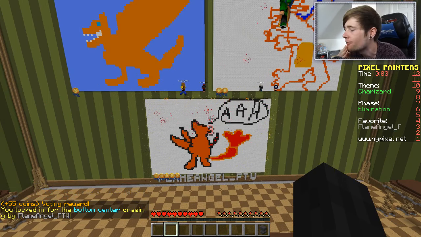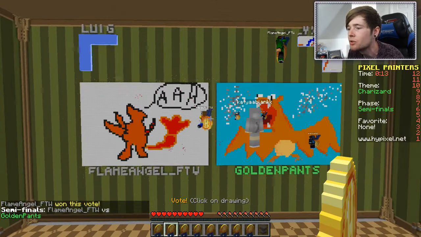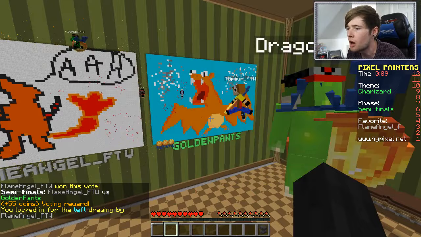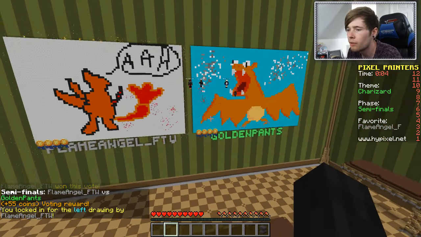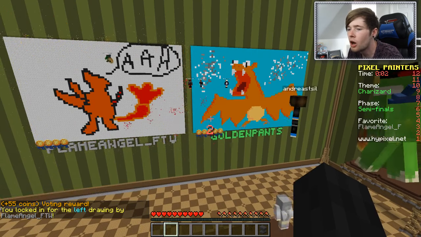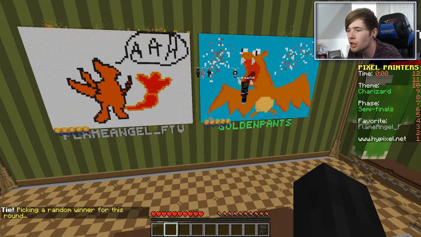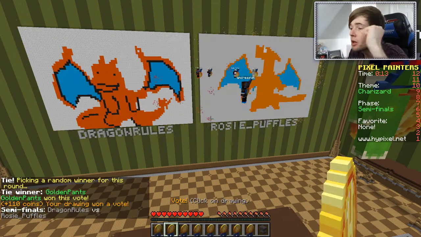I think this is the final elimination round, so we should be up next in the semifinals. Here we go. Golden Pants. Come on, buddy. You can do it. Excuse me, sir. I want to see myself win, maybe. Oh, no. Come on. Don't be like this. Yes. Oh, jeez. No. It's close. Oh, it's gonna be random. Yes! Oh, I won the random vote.